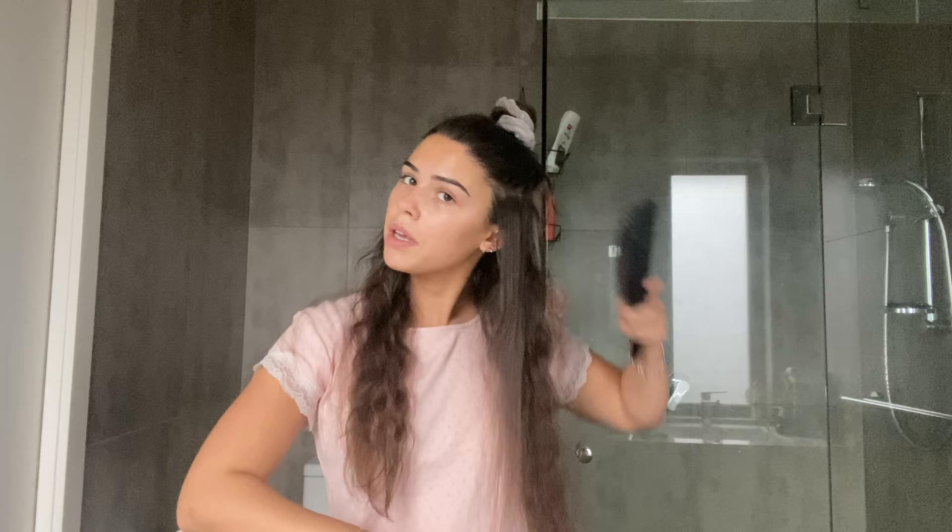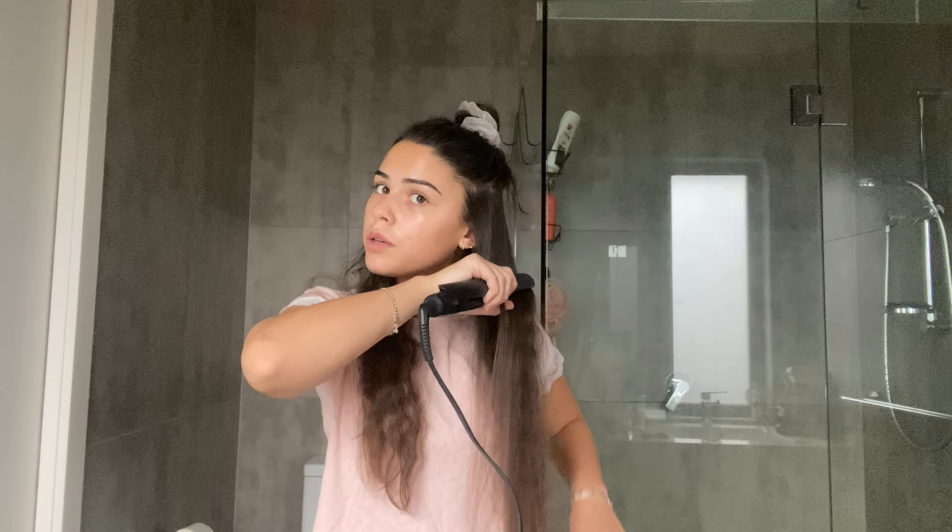I'm feeling nice and clean. I might just straighten my hair quickly — I didn't wash it last night so I look like Squirrelette. I think it's really good to just keep yourself occupied and try to keep yourself busy if you are in quarantine. It's always a good time to take care of yourself — it's just the little things that make you feel a whole lot better. It takes my mind off of things.